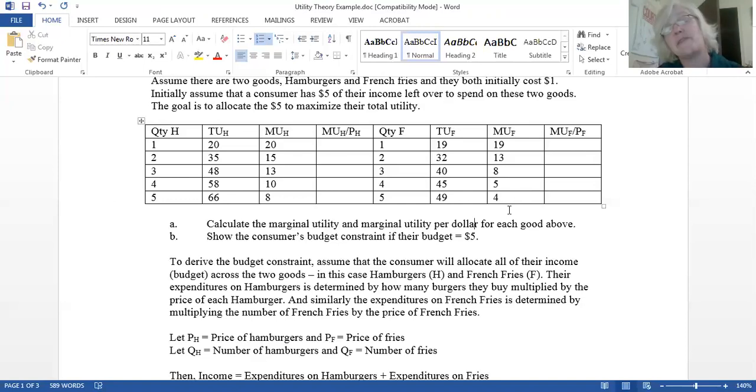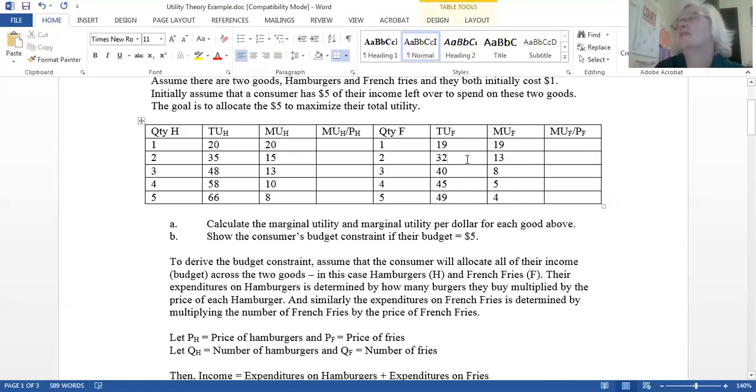Once you plot that, open up the textbook to chapter 6. This is the marginal utility stuff, or the utility chapter. And you should see that your curves look very similar to the curves that are shown in the book. In particular, total utility rises all the way: 19, 32, 40, 45, 49. All of this is rising because my marginal utilities are all positive.